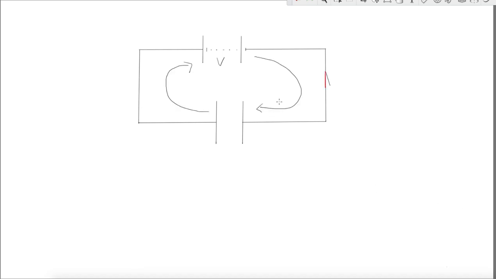So let's have a look at a circuit with the capacitor in it, and at the moment our switch is open. So if we close our switch, what's going to happen is electrons are going to be pulled off this plate because it's connected to the positive terminal of the battery, and dumped onto this plate because this plate is connected to the negative terminal. Now, of course, as soon as you remove an electron from here and you dump it on here, this plate is slightly more positive than it was before. This plate is slightly more negative than it was before.